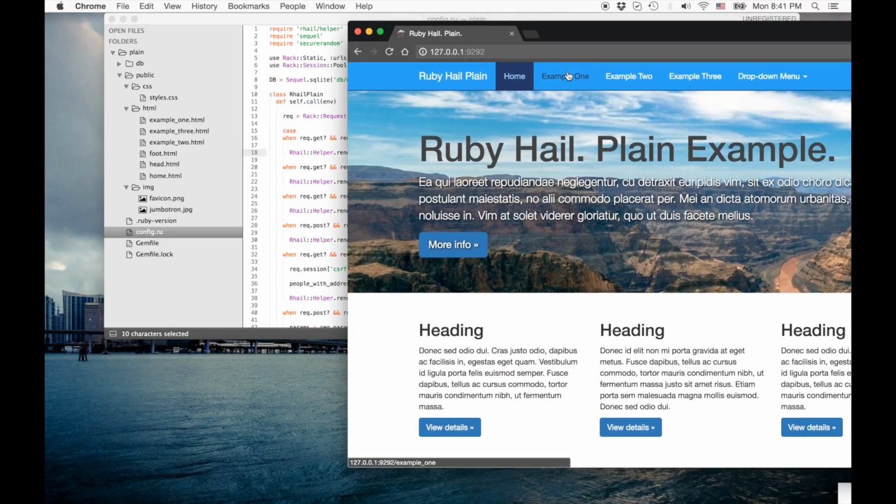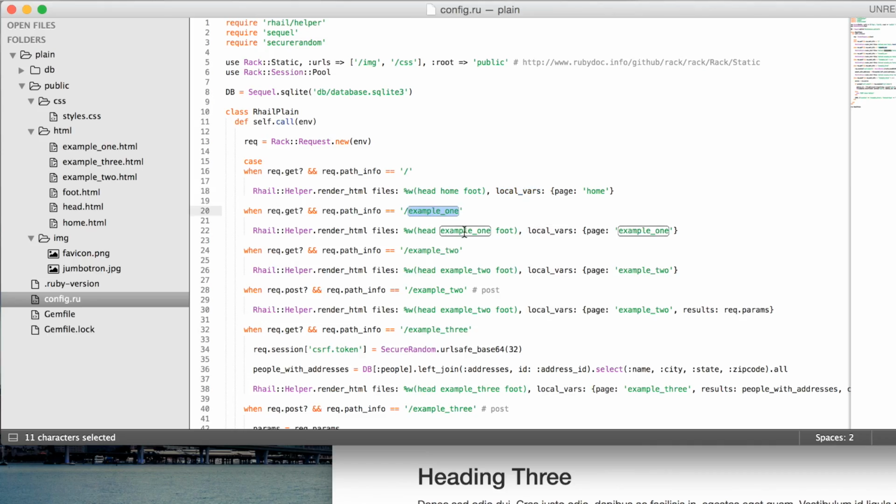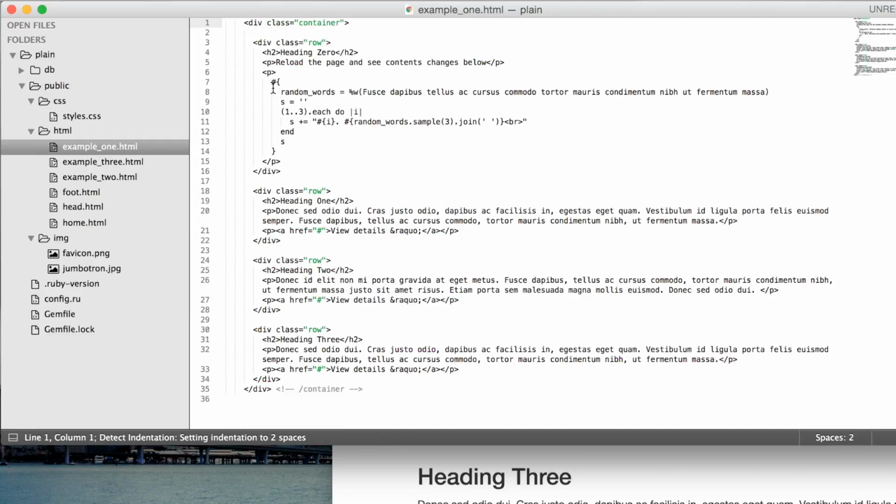So the first example already has some dynamic content. This is generated dynamically. If I refresh the page, you can see it. So we can see for example one, it uses the example1 file in the middle, and here you can see embedded Ruby.